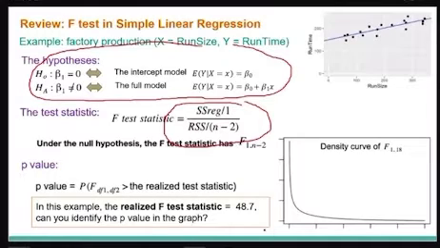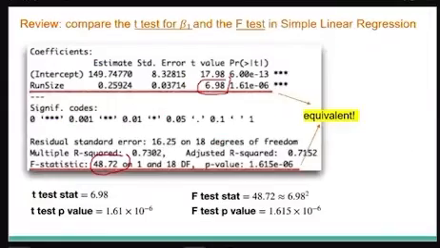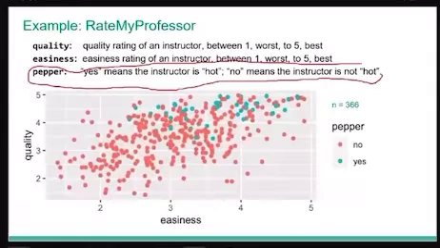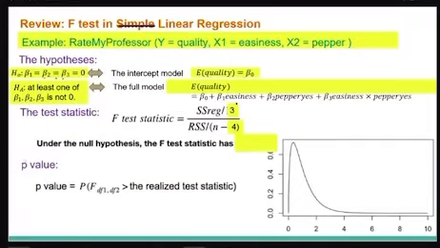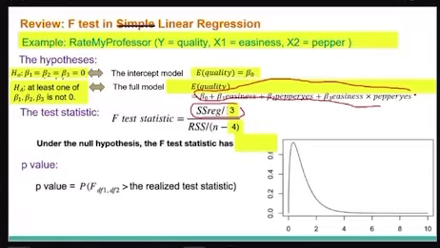Now, let us see how it's going to change here. Look at this now. Where is the 3 coming from? Because in the full model, how many parameters do we have? 4: beta naught, beta 1, beta 2, beta 3, making 4. 4 minus 1 is 3.